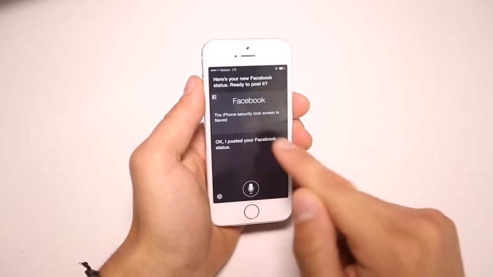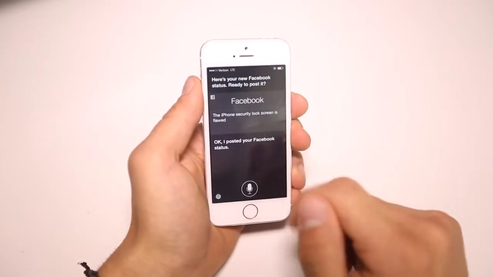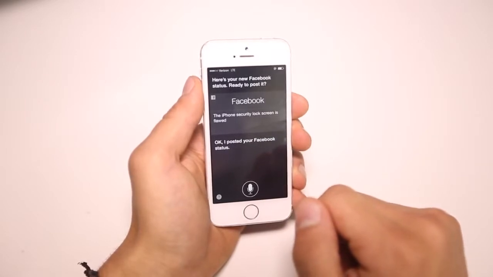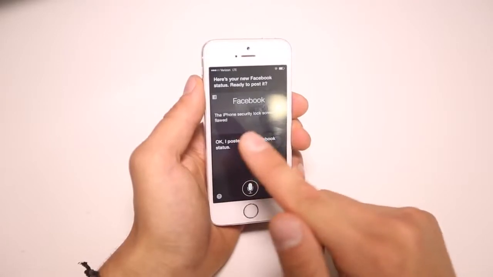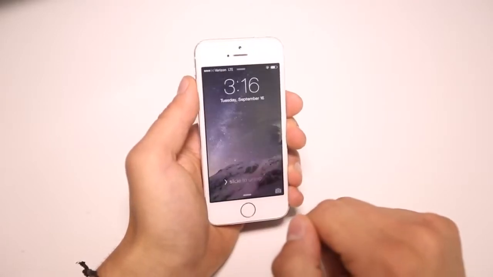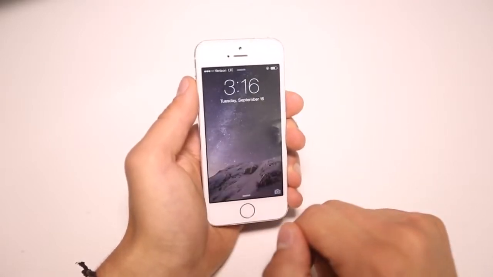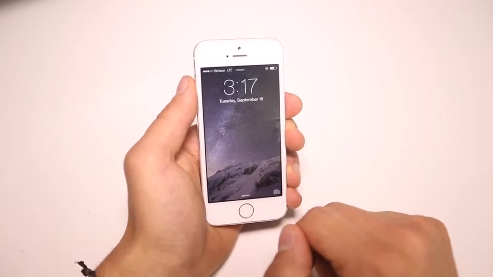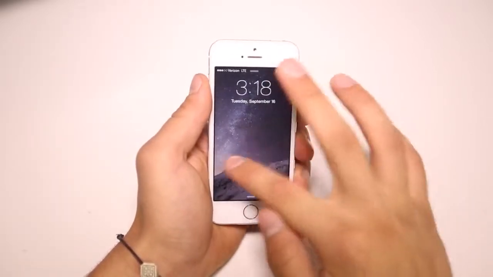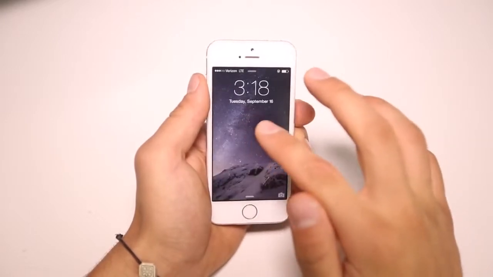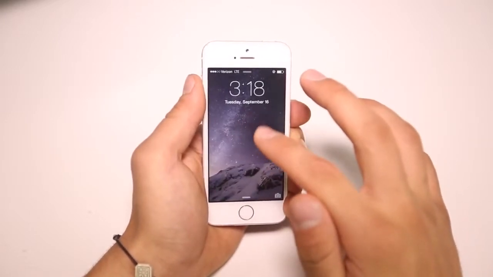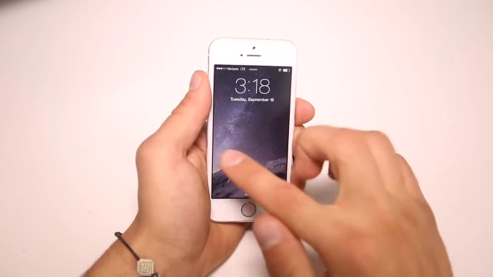And this actually does post to Facebook. Now this bug does work both in iOS 7 and iOS 8. Now you can do the same thing with Twitter, but only in iOS 7. It's not compatible with iOS 8. So that's the first exploit found on the lock screen in iOS 8. There's 4 more. Now all of these bugs do use Siri, so you absolutely do have to have Siri enabled, but I found that 4 out of 5 people do have Siri enabled. They don't take the time to disable it to increase their security.